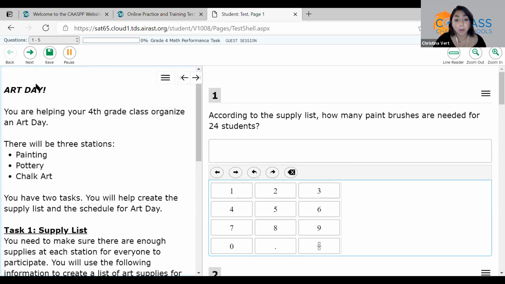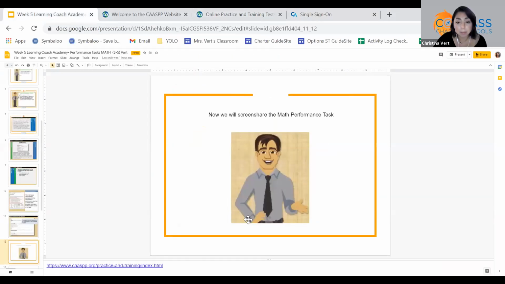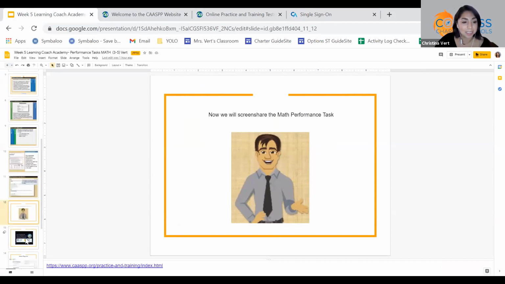Normally I let you guys work right now, but I want to go back for a little bit to secure browser. So if you want, you can leave this up and we can do some work in a little bit and I'll be here to help you. But I also don't want to miss out on our time. I wanted to share with you guys how to do the secure browser. That was the most important thing that we were going to do today. Okay. So I'm going back to my slide presentation. You should be able to see that little guy on my slide presentation. And we'll go back to that math performance task if you would like to after, some of you.